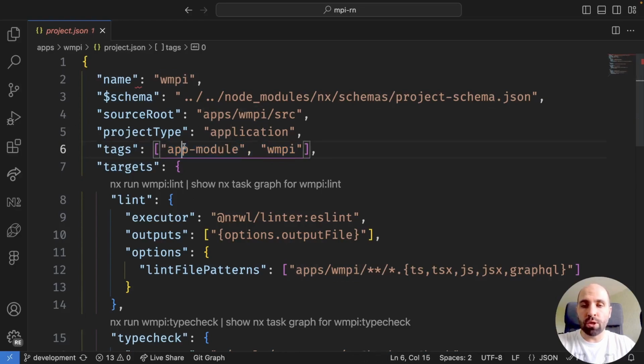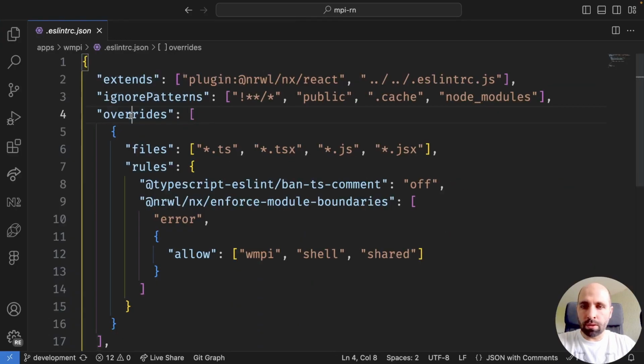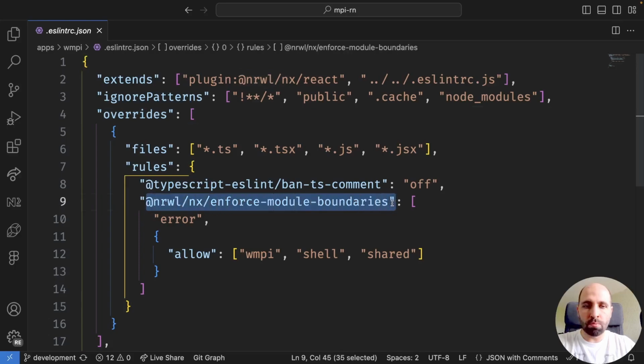This module has tags app module, and it has a tag of WMPI, the name of the module. If we go to the apps WMPI src ESLint, you want to look at this overrides of the ESLint that's called NX enforce module boundaries.